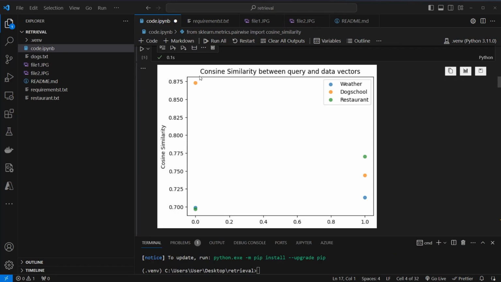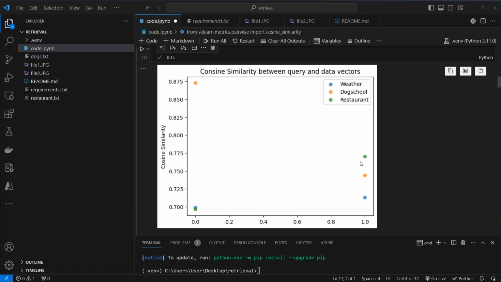Okay, now let's have a look at the range. On the left, we can see the queries related to the docs file. So we can see the query related to docs is here on top and the others are quite low. So that's actually fine. But for the other file, we can see that the query related to restaurants still ranks on top, but the similarity between the first and the second, so related to dogs and the restaurant, is small. The difference is very small. So if we would even cover different topics in the restaurants file, the results could be even worse.